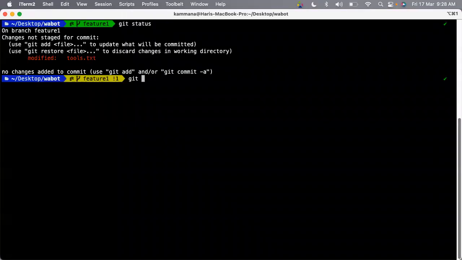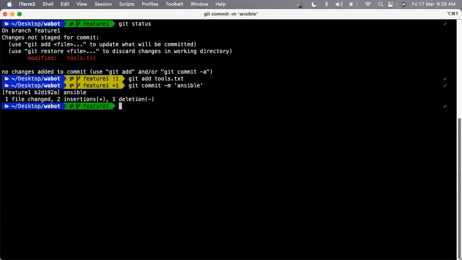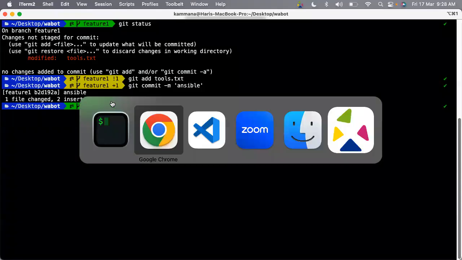If I want to commit that, I should say git add file name. And to commit, git commit -m, just Ansible. Now, which branch does this commit go to? Feature 1.